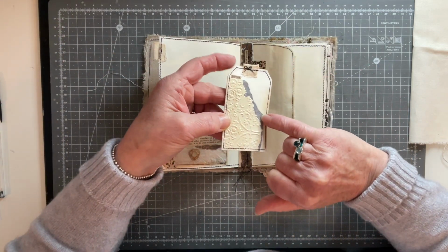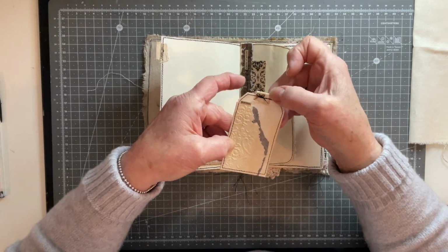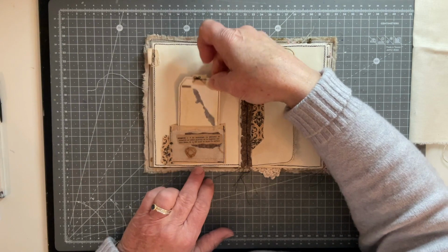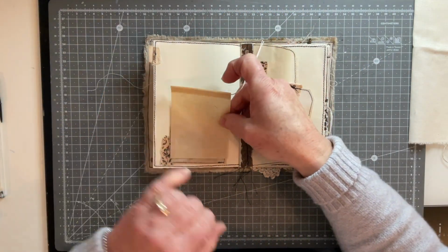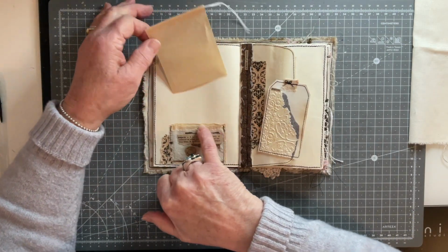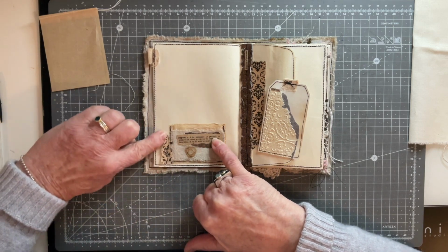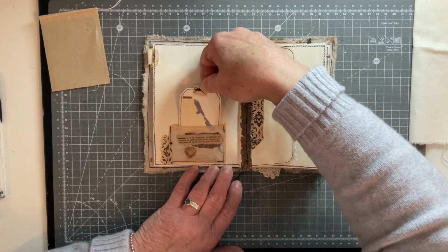This is the reverse tissue paper. This is some of the main envelope, some of the dictionary page, stitched around it. Here's some of the fabric with a little bow. And if I flip it over, that's what it looks like on the back. And for this little tuck spot down here, this is part of my tea bag, as you can see, and I just chopped it in half, turned over the edge and glued it and stitched, used a tiny scrap of the fabric, some of the tissue paper, and that's the dictionary page, and this is some of the paper bag. So that goes in there like that.